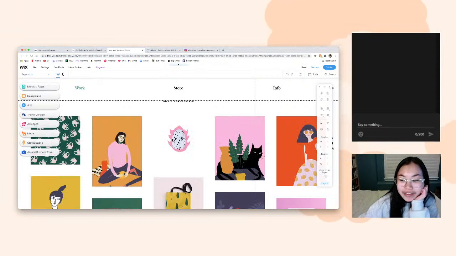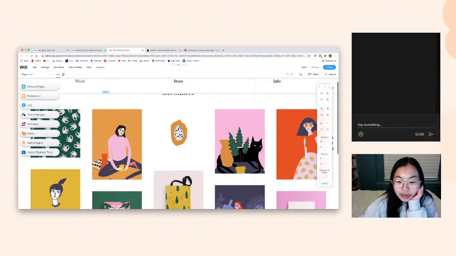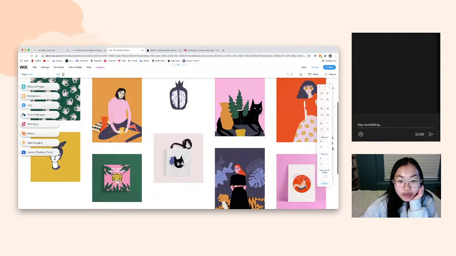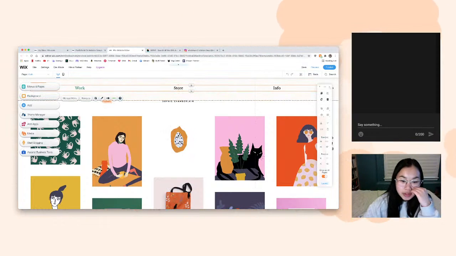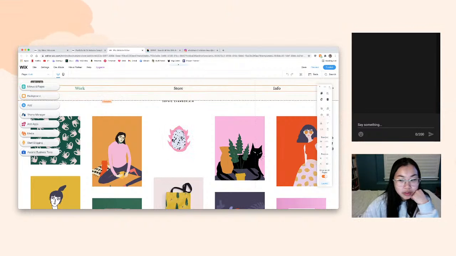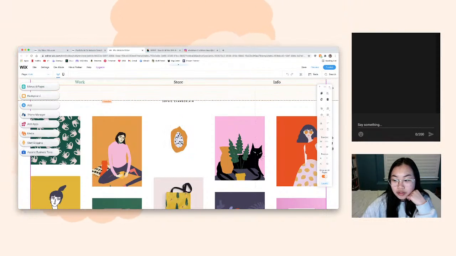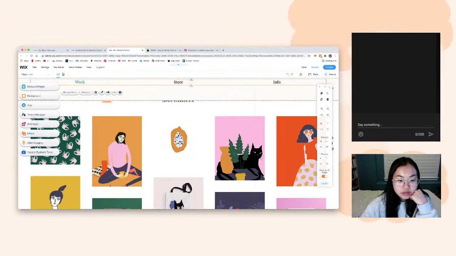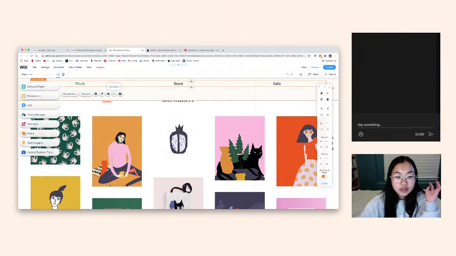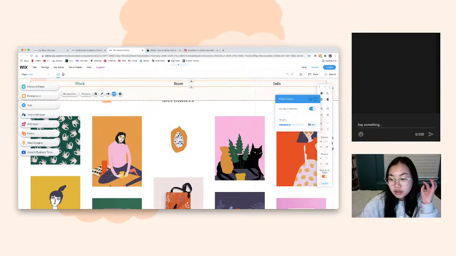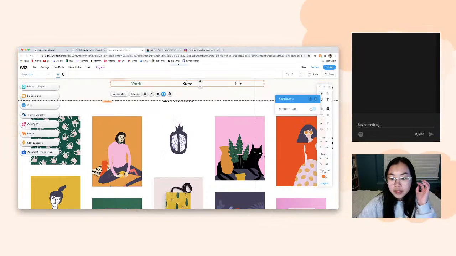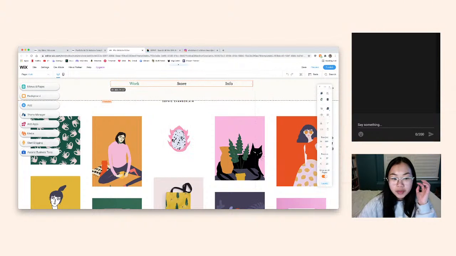Alright, fun. Okay, so this is what we have so far. Her art is so cute. Oh my gosh. Okay, so first we're gonna start with our menu. And as you can see, it's very stretched out. And I don't really love that, to be completely honest. So I'm gonna take this. Wait, hold on. Okay, so this is what it's doing. It's stretching it out. I'm just gonna say we don't want it to be stretched. So I'm just gonna, oh, don't stretch to full width. And now we can take it and we can make it a little bit like this.